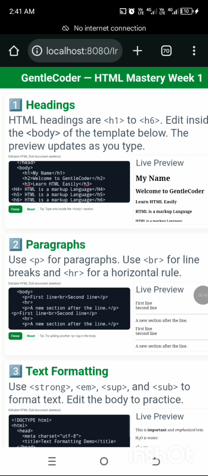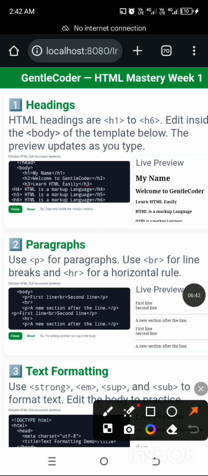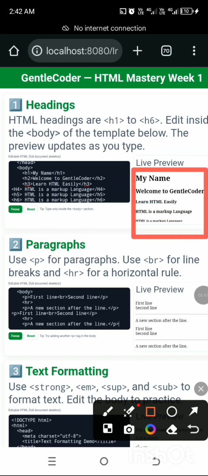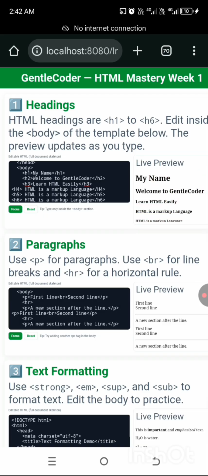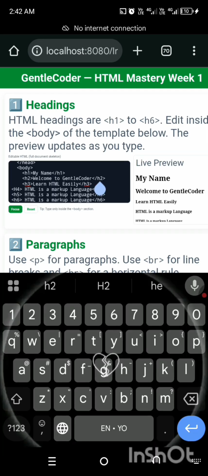So in this code, let us try to create more space between them, to create more lines by using the BR tag, the break.